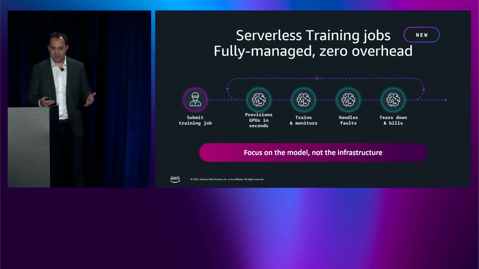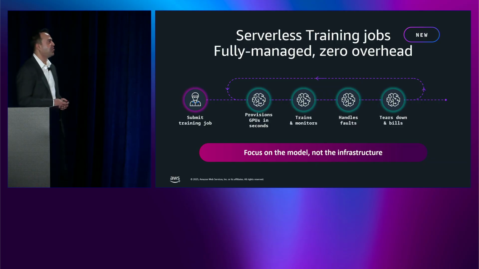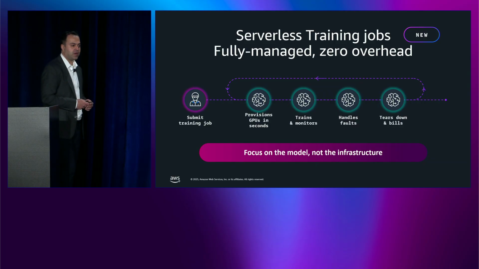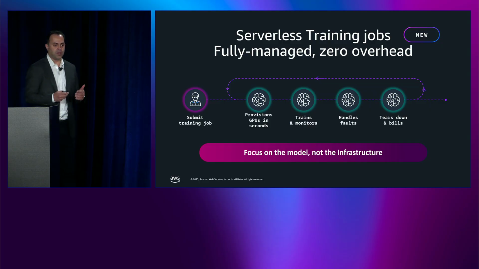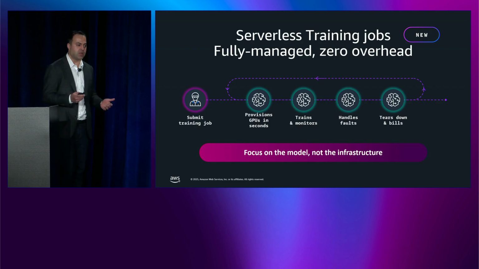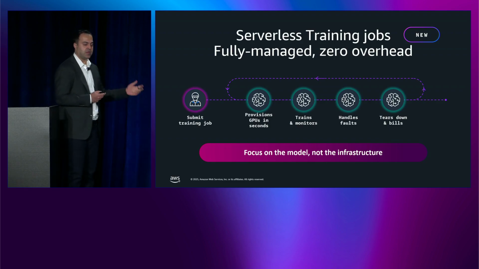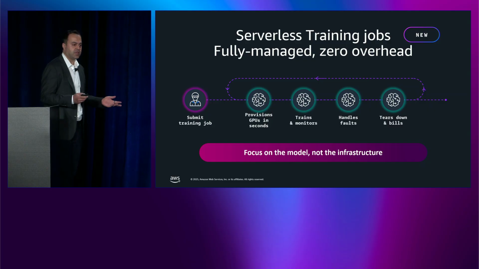So yesterday, we also announced serverless training jobs on SageMaker, which can help you customize these models without having to deal with any compute capacity. It's very simple. You basically pick your data and pick the model that you want to customize, and you can either use an API or the UI to kick off a completely serverless training job.